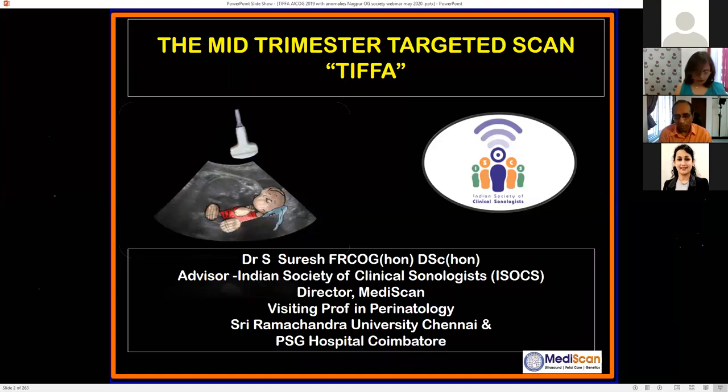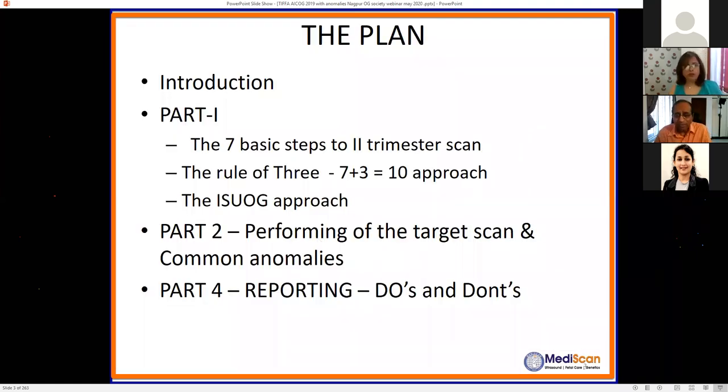evaluation. And what filters through to the second trimester will be those that were missed in the first trimester and/or the patient did not have an opportunity to have a scan in the first trimester and then they come on to the second trimester. But nevertheless, the second trimester scan is still the cornerstone. If somebody has to have a single scan, then maybe they will say still the second trimester scan.